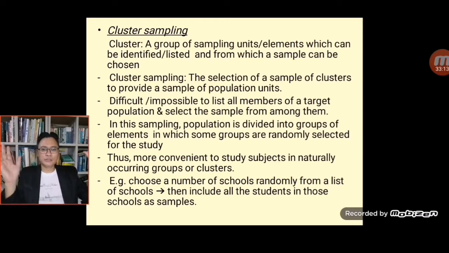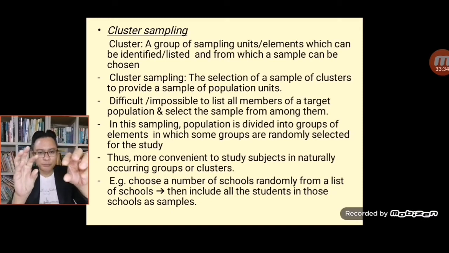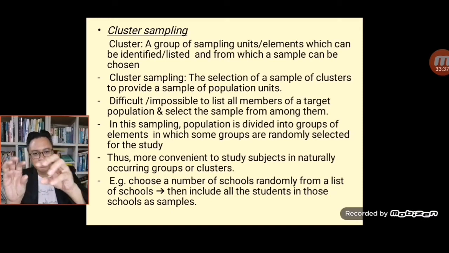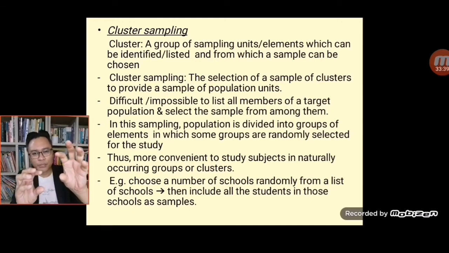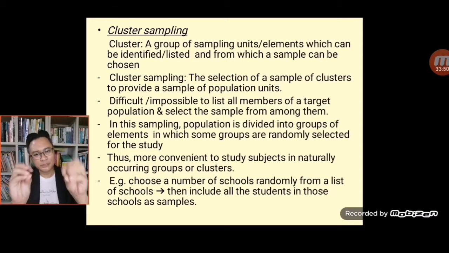Bukan kampung besar, terlampau besar sangat. Dalam kampung pula ada hundreds of houses. Dalam taman pun 3 taman dah nearly thousands of house units. Macam tu nama dia cluster. So cluster yang mana satu nak ambil? Cluster taman A ke taman B ke taman C ke, kampung yang belah utara ke, kampung yang belah timur ke, kampung yang arah darat ke, kampung yang belah laut. Macam tu. Okey, itu namanya cluster sampling.